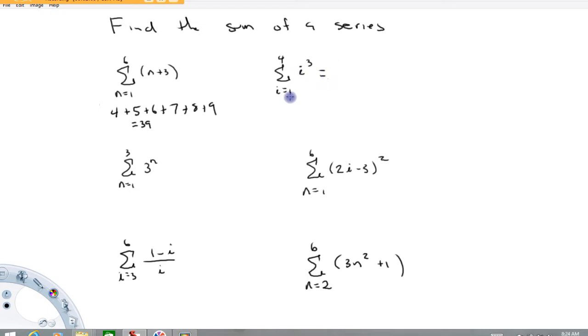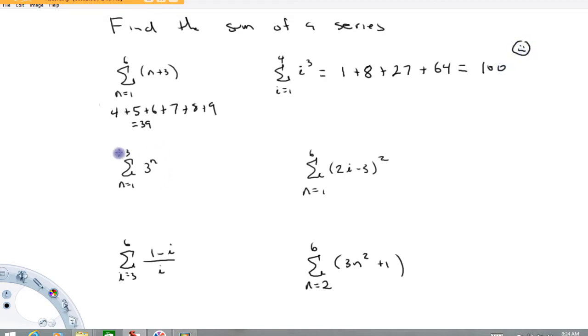Okay, I'm going to go ahead and write these out. Putting a 1 in, 1 cubed is 1, plus putting a 2 in, 2 cubed is 8, plus putting a 3 in, 3 cubed is 27, plus putting a 4 in, and I believe that 4 cubed is 64. That's what I thought. I'll go ahead and put 64 there. I'm getting these values just by putting in the different values for i and then cubing them. And now we're going to sum them all up. Oops, give me a moment. And I get 100. All right, that's a happy number.